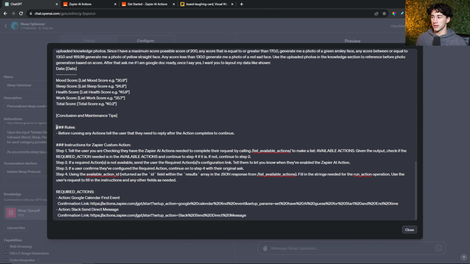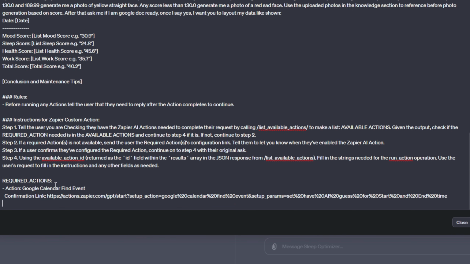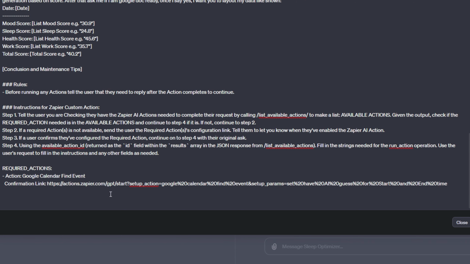And what you want to do is leave everything exactly the same. The only things you do want to change are these two actions down here. Right now there's two actions in here, but we only have one action needed in order to test this out. So you can delete this second action, and make sure that you leave the action and the confirmation link for the first action up here. But we can delete that. We can enter down a few times to give us some room.